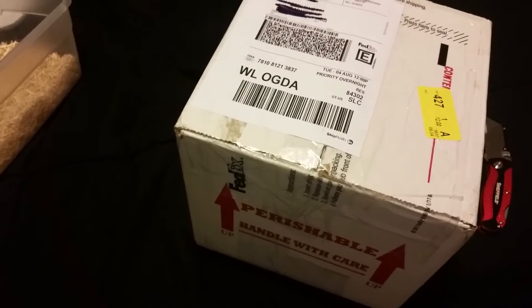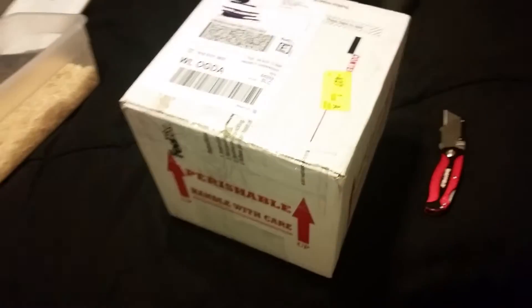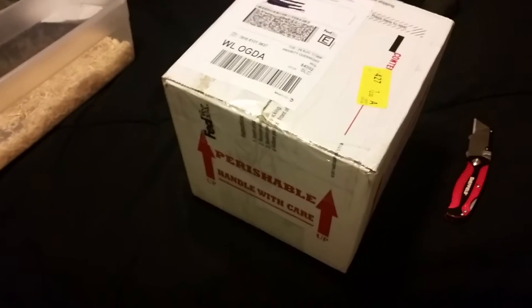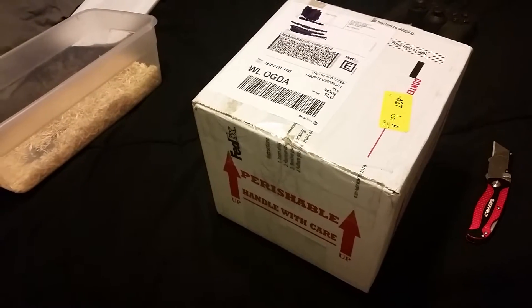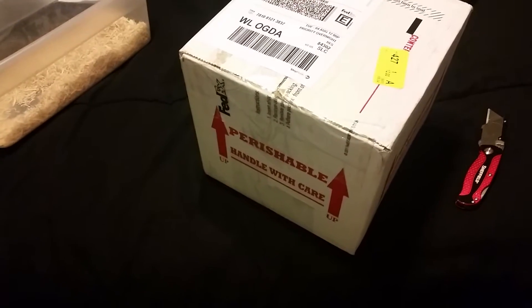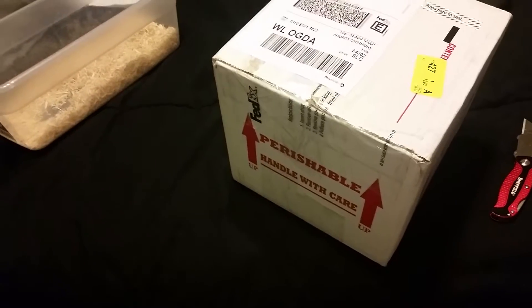There's a female in here, and I was actually going to get a different female from him, but it turned out that that female was a male. And that's not the only time that's happened to me — mistakes happen. I'm not talking crap or anything, but I was going to get another snake from another breeder and he did the same thing. But they both let me know, and let me either do a refund or pick a different snake.